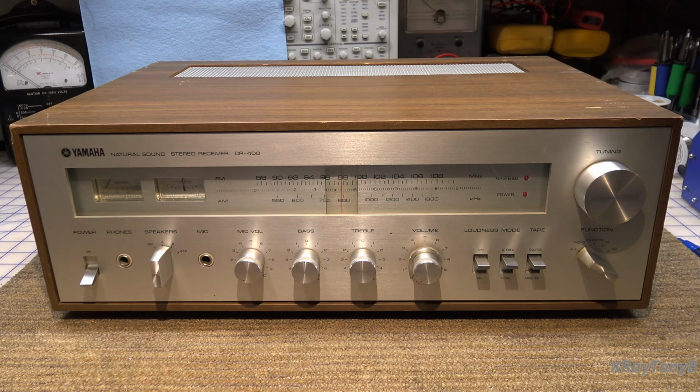The other one that I have is a larger model, and it definitely has issues and will need to be troubleshot and repaired. But we're going to save that one for a little bit later because I don't really have the time to get into a bigger project like that right now. So let's take a look at this and let's see where we go with it.